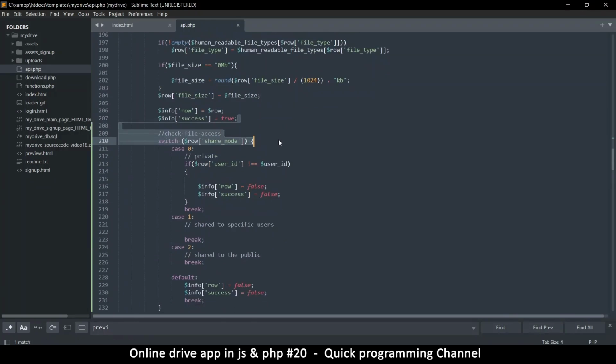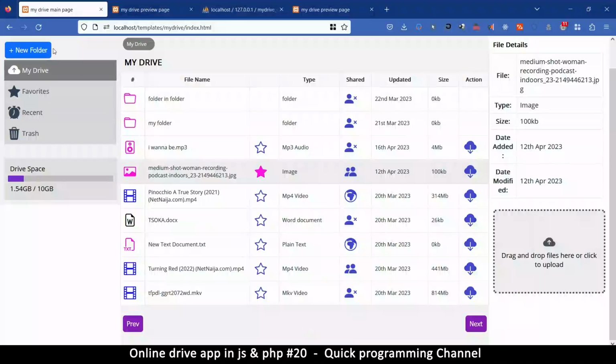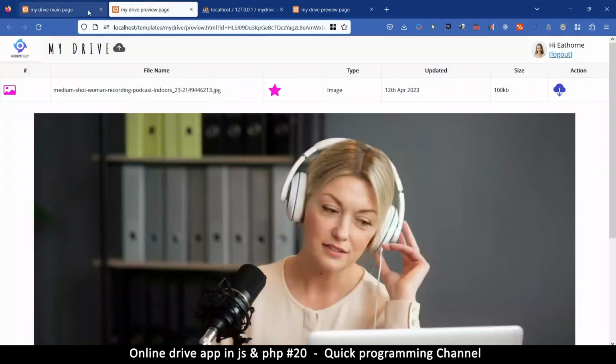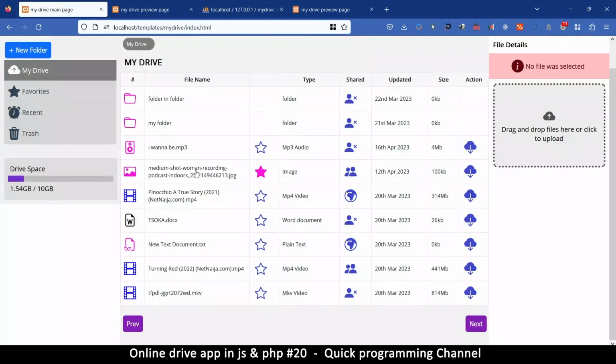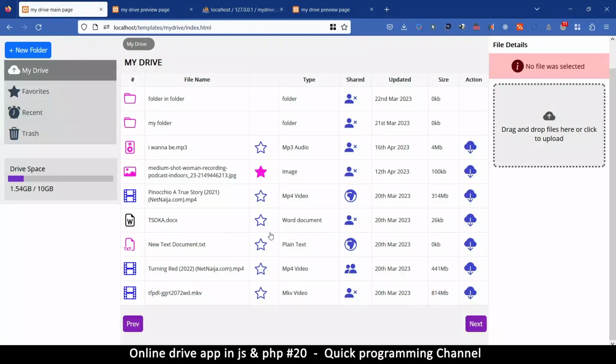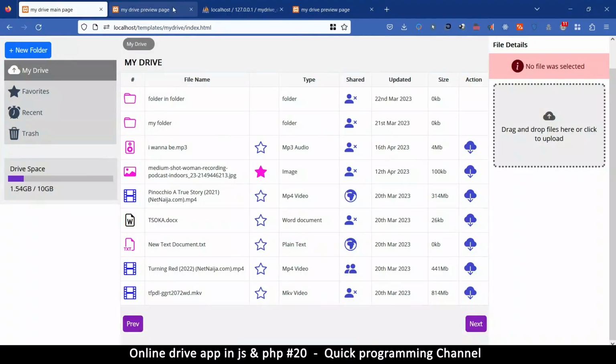All right. So that is great. I think that works. So let me come back now and let's give it a shot. So we have two files here. The first one is this image. Let me unshare this image. So share, let's say do not share. So this one is not shared, but it's open here. It opens just fine because I am logged in as the owner.